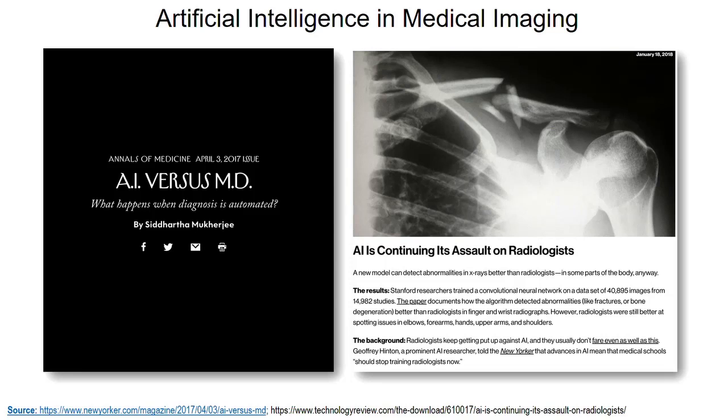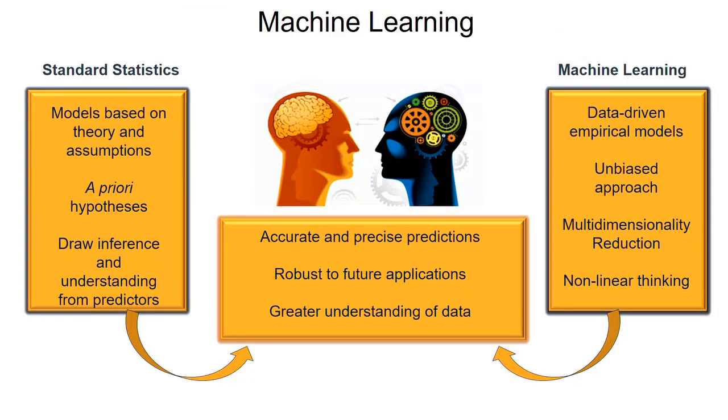So that was a quote by Jeff Hinton, who's widely considered the godfather of deep learning, of machine learning. I think the thing that machine learning and AI does is sort of the same thing that we have done traditionally over the last 30, 40 years, right? There's nothing different about machine learning in terms of its goals. When we try to get to something about risk of a patient, we typically have used multivariable logistic regression models, right? So standard statistical models.